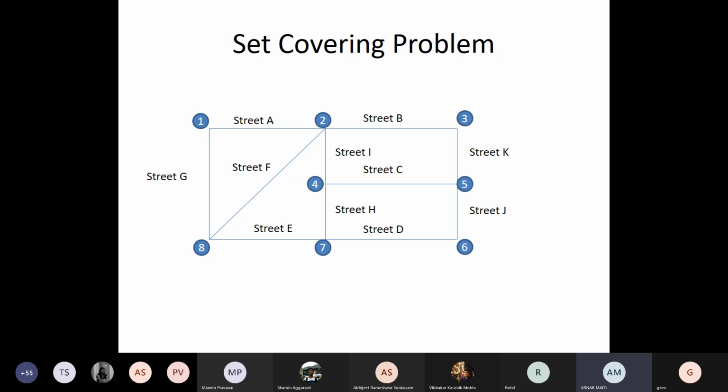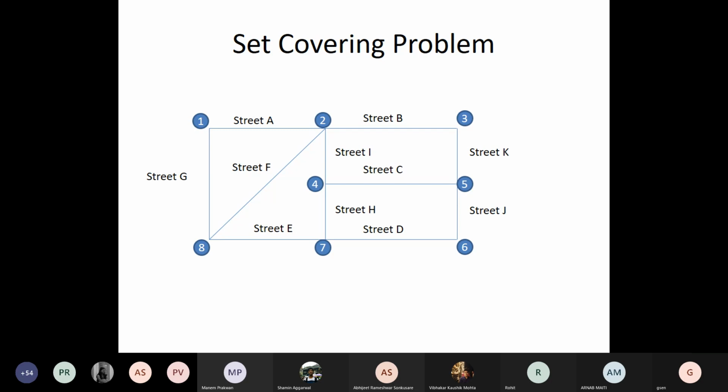Now, what about the objective? What do you want to achieve? You want to minimize the number of such nodes, that is, minimize the sum of those binary variables. So minimize x1 plus x2 plus x3 up to x8, right? Great. Now coming to the constraints.